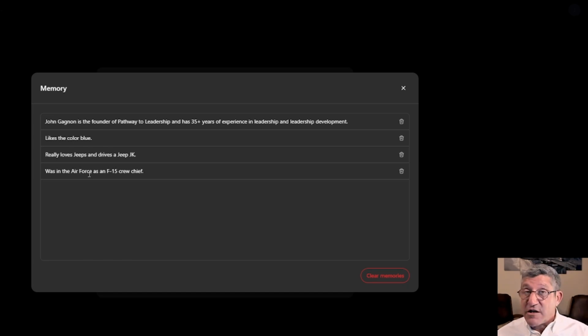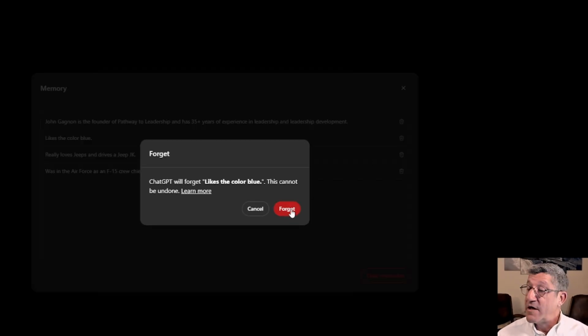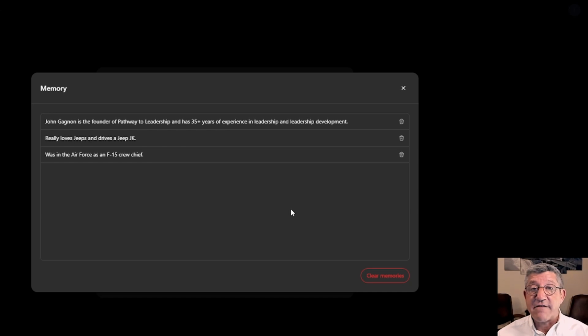So when ChatGPT finds a piece of information it finds useful that it can reference in the future, it's going to commit it to memory. However, it's not always right. You want to go here and delete the things that are completely wrong. So you can just go to one of these categories, and let's just say I don't like the color blue. I can delete that, just hit delete, and I'll tell it to forget that. That's not right. It's gone. I don't like that color. And when it comes up again, I'll check it later. So anyways, I can do that.